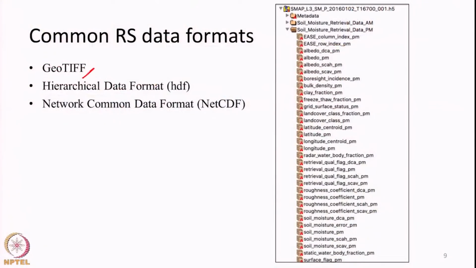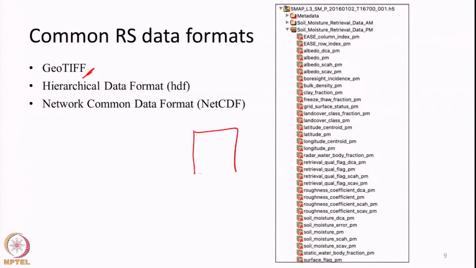The first one is the GeoTIFF format, the most conventionally used format for images. Say when you acquire a Landsat image or any IRS image, Indian Remote Sensing, normally you will be getting the image in GeoTIFF format. Each image, you can think of it in terms of a photograph, like we can keep it in analogy with a photograph. It is like a photograph of the Earth, which you can visualize, and there are special software packages to open it, commercial as well as freely available open source software to open and visualize it.